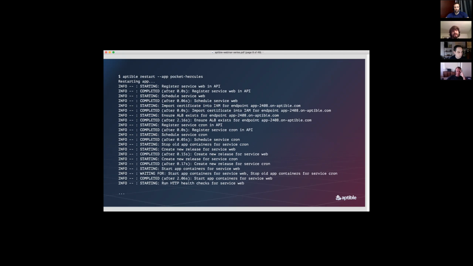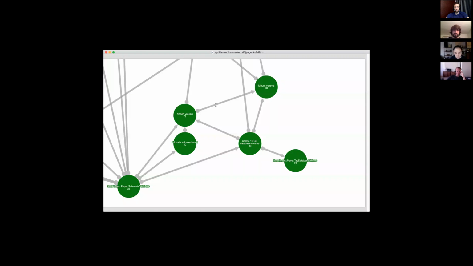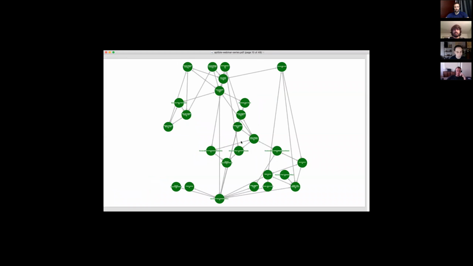But first, if you wanted a more visual approach to this, this is an example coming from an internal tool we use. This is for provisioning a database. As you can see, we create a new volume for the database, and we choose the instance we need, we attach the volume, then we mount it, and we have all these little steps, as well as their dependencies, which we can see in the form of arrows right there. This is what makes up the database provisioning itself. Of course, it's a little more complex than just this. It looks a little more like this. This is what provisioning a new database looks like.